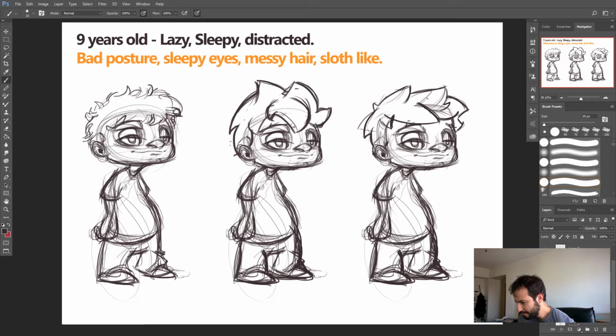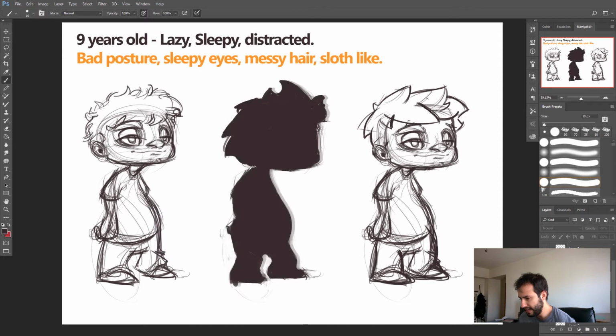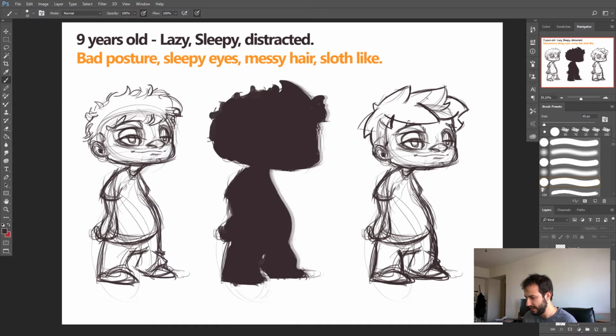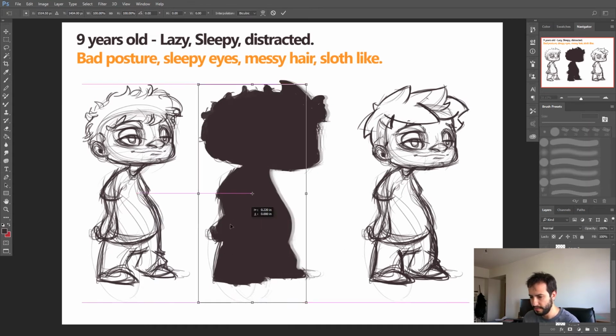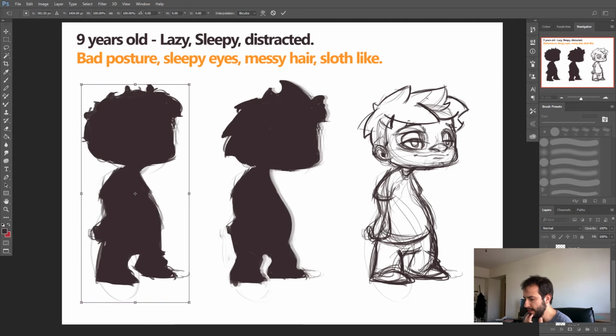Okay, I'm back. So I want to show you a bit what I did so you can understand it better. What I did was I grabbed the original silhouette that I had of the kid. Where is that silhouette? It's here. I'm going to move it just a bit. I put it here on the kid and I started doing some modifications in order to get the gesture and the feeling of laziness that I wanted more. So I worked on making the legs feel a little bit more heavy or grounded. I bent them just a bit so he doesn't look like he's standing so straight.